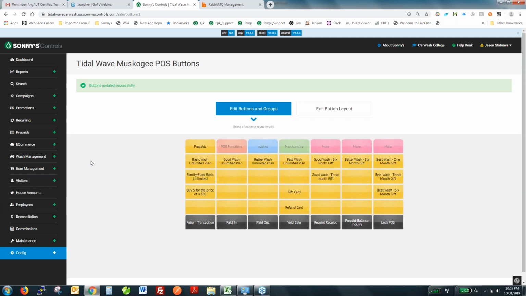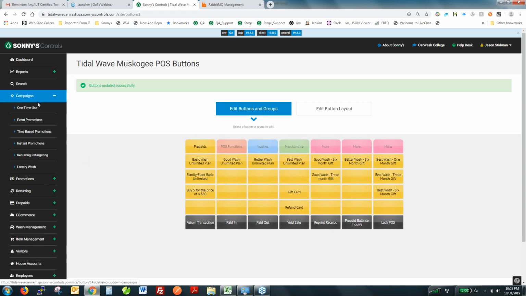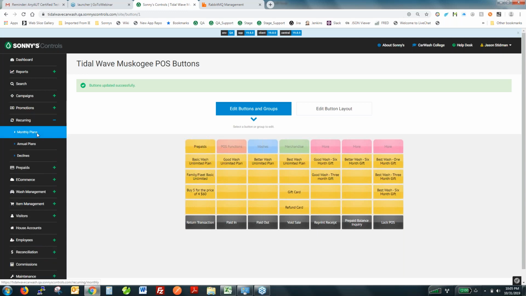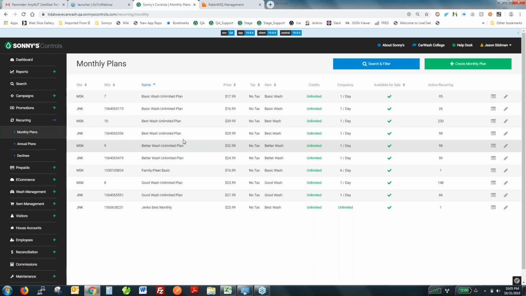So pretty much everything, the manager of the company manages everything from the website and ensures that his employees can work at the site, basically. And you have different types of codes you can create, like discount codes. So these are promotions, campaigns, and the recurring washes where it's plans we create. These plans are tied into each wash, which plan can pick up which wash and everything.